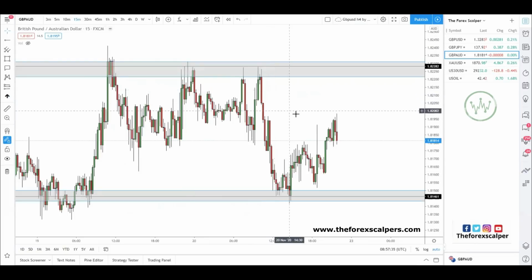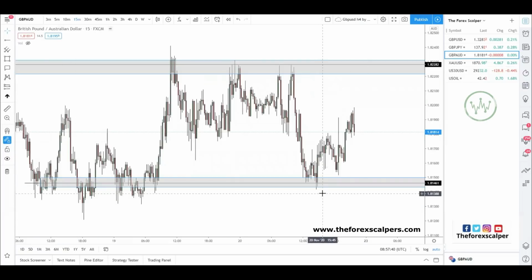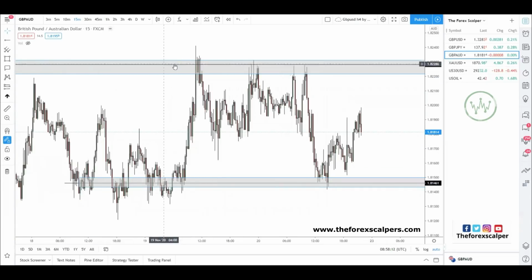Moving to the lower time frames, calculate your ranges right here. We see a lot of manipulation within these retail levels. We combine these retail levels once again with supply and demand areas, which gives us a great and powerful insight into the market and market behavior. These are simple retail levels that we are using on the screen, but within these levels there are supply and demand areas also located. That is also what I teach within my education, my masterclass course, including all the homework assignments. But just to give you an idea, calculate ranges.